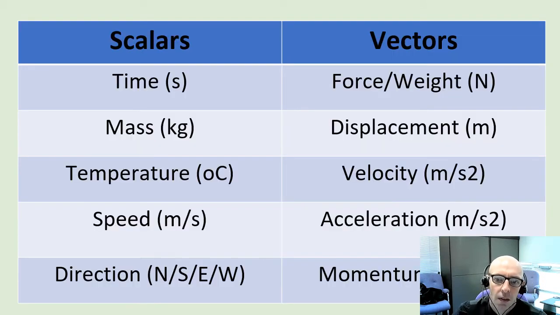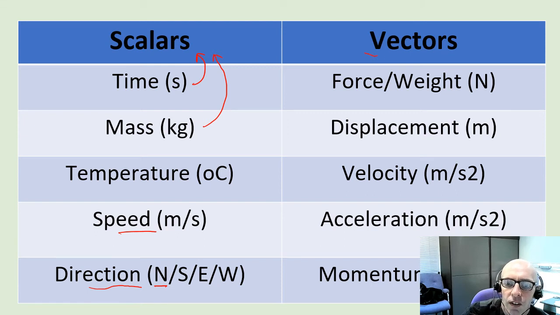Okay, so time. Time has a size, 1 minute, 3 hours, 24 days, has no direction, so it just has a size, it's scalar. Your mass just tells us how many kilograms there are, scalar. Temperature, 15 degrees, just has a size. Speed, and direction on its own, direction doesn't have a size. So direction of, oh, I was heading north. If I don't know how much I was moving, if I don't know what size I was moving north, like at 5 miles an hour or anything, direction on its own is just a scalar.